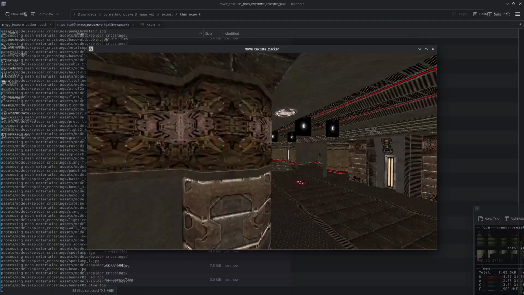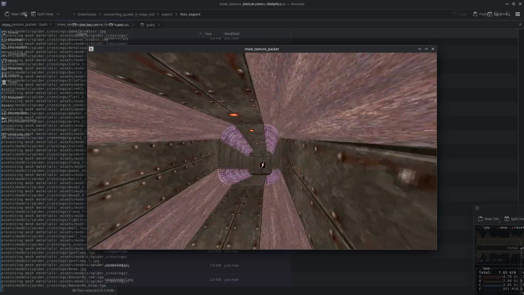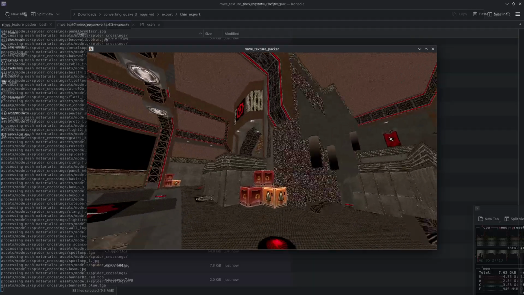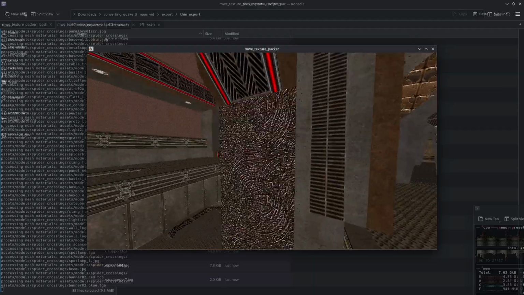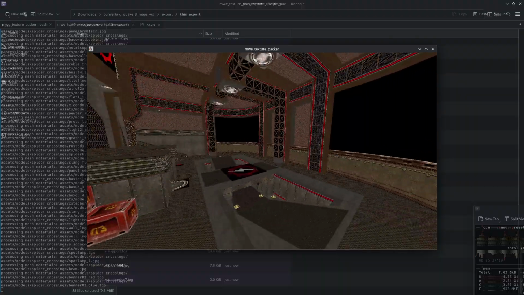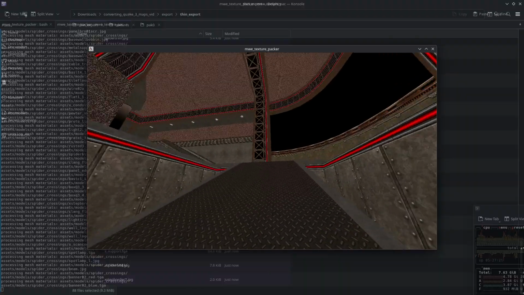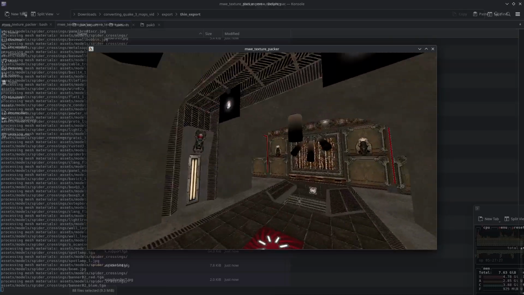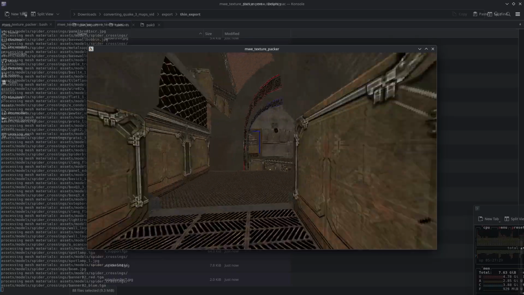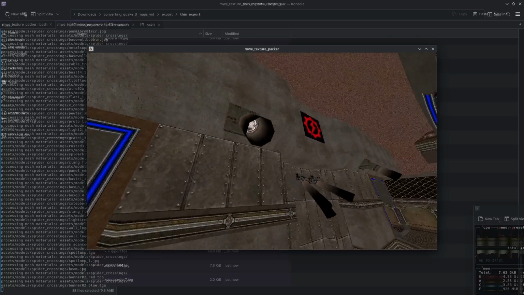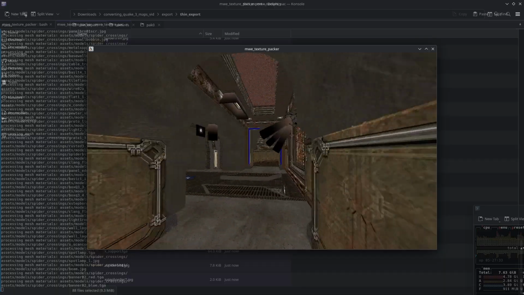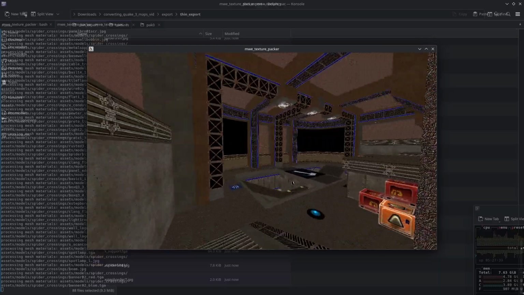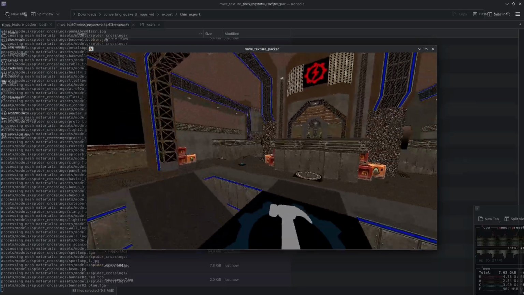So here we have a minimal working exported OBJ of a Quake 3 map that I just downloaded online. Now, obviously, this contains copyrighted material, so it's probably not best to distribute these, but if you're using it for your own personal learning or very small testing purposes, there should not be an issue. That's all I wanted to talk about. I just wanted to go through the workflow, and I'll attach the script to this video somehow.